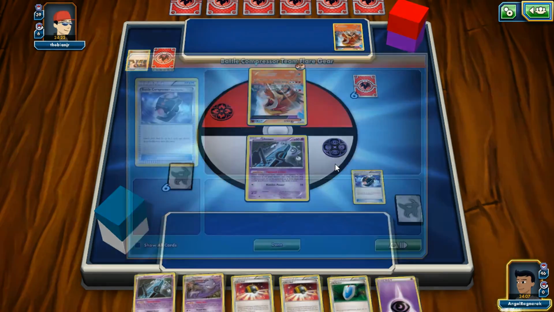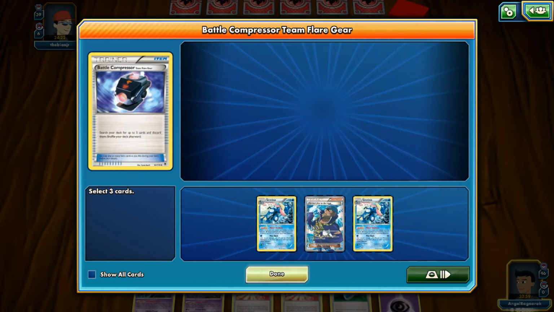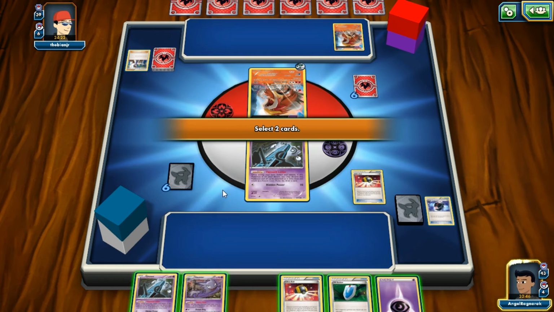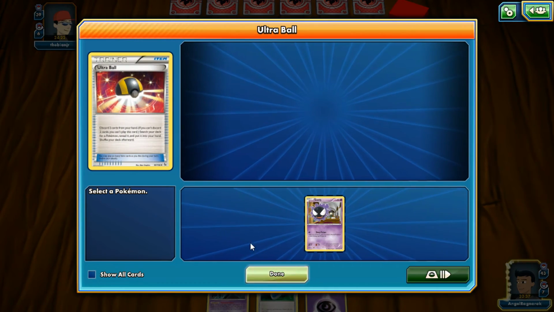I'm going to go Battle Compressor here, and I'm going to get rid of the Greninjas, and of course an Archie's, and maybe the other Greninja as well. They're better in the discard pile here. We're going Ultra Ball away. Probably the Hunter. I'm thinking here, what's the best bet? I'm trying to get my hand down so I can use the Archie's. So I'm going to Ultra Ball away the Hunter, and of course the other Ultra Ball, and get out a Ghastly.